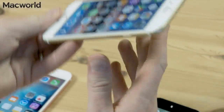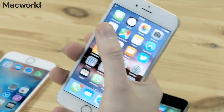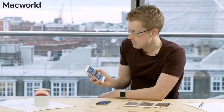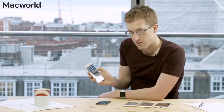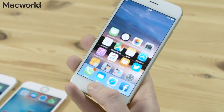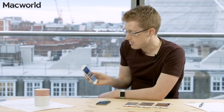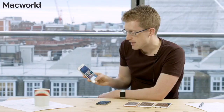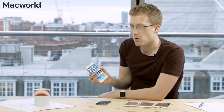If we look at these larger phones, then we'll immediately see that it's a bit harder to use one-handed. This is the key. If I use this in a standard way, you'll see that I can't quite reach the top, perhaps 3 icons at the top left. Now it's for that reason that Apple created a feature it calls reachability, where if you double tap on the home button, it pulls down the top sort of half to 2/3 of the screen and brings it down to the bottom so you can reach it easily. But you'll see that Apple has felt it necessary to make some kind of compromises because the screen size is a bit too hard to use one-handed.